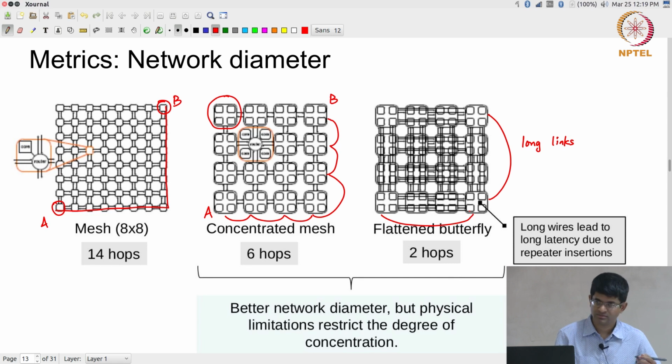The problem is, why did we bring about the idea of a network on chip in the first place? We wanted to avoid long wires. So, this once again becomes an engineering trade off. You want to reduce the number of hops so that the communication is better, but on the other hand, having long wires will require more buffers, it will require repeaters, it will require larger driver transistors, more capacitance to deal with, maybe more power consumption. So, as usual in any other problem in design, it is an engineering trade off that you need to come up with.